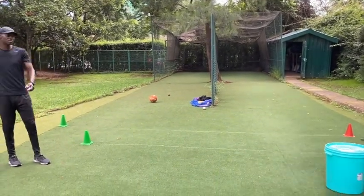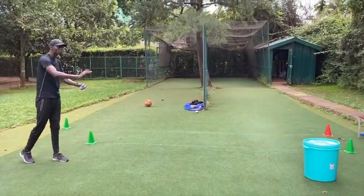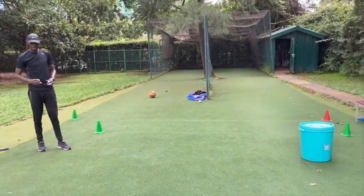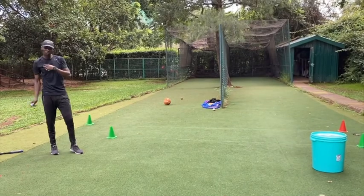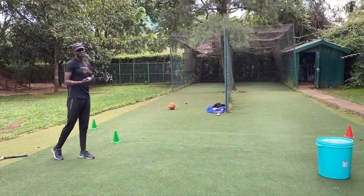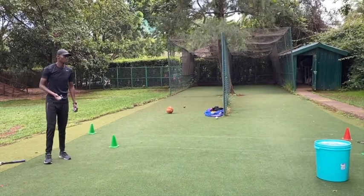And for this exercise, it's just that feeling of throwing. They don't have to hit the target, but it's good to have a target for them there. So it's to teach them how to rotate the arm above their shoulder and throw something, a ball or an object. It becomes very easy.